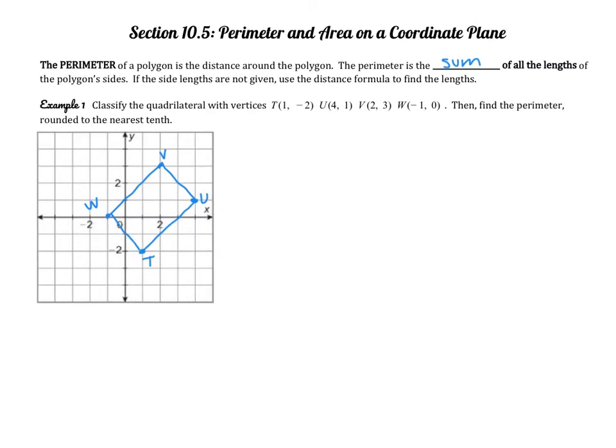Okay, so first we could check to see if this is a parallelogram by seeing if both pairs of opposite sides are parallel. So here we see that the slope of WV, so we can say up 1 over 1, is +1. We can see that the slope of TU is also 1. So we've just concluded that WV is parallel to TU, so we can show that on our picture.